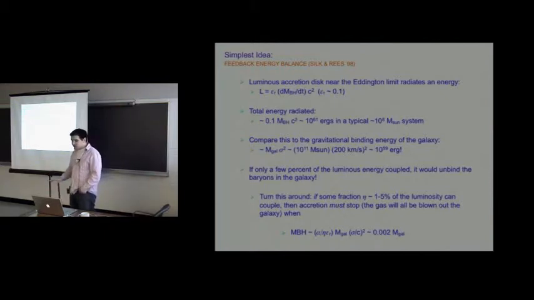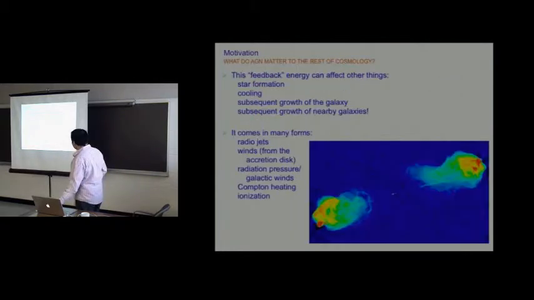So in short, if only a few percent of the luminous energy of the black hole can couple to the gas in the galaxy, it would unbind it. So you can turn that around and say if some fraction, say a few percent of the luminosity, can somehow couple effectively, either energetically or say some of the momentum in this luminosity can couple, then accretion has to stop when you reach this threshold. Gas can't keep raining down on the black hole if it's had more than the binding energy or been accelerated up to past the escape velocity. And so if it's a few percent, then that predicts that black hole mass should go as this mess of constants times galaxy mass, which works out to be, for a few percent, about 1/1000th of the galaxy mass. So in other words, this can explain this relation and its narrow scatter, because the black hole is forced to stop, essentially. Accretion is forced to stop when you reach this threshold.